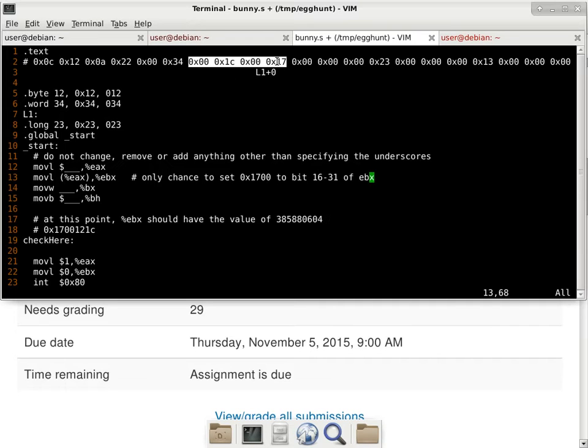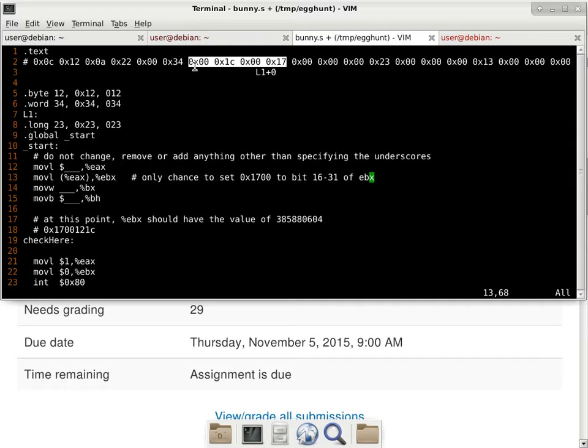Now, because 17 is L1 plus 0, it makes this one L1 minus 1, L1 minus 2, and this is L1 minus 3. In other words, we want to copy the 4 bytes starting at L1 minus 3 into EBX on line 13.